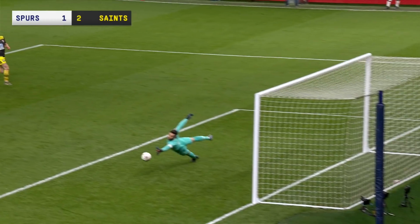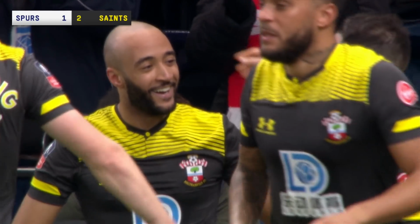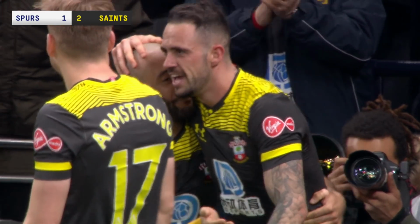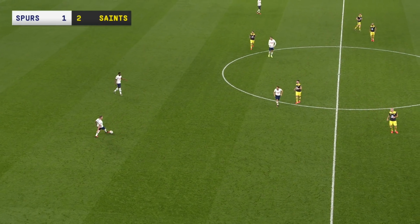Fantastic goal, the whole move from back to front, from their own half into the Spurs half, and then a great crisp finish. But Redmond off the right wing, ran, cut inside, went past players, found Ings, and he's fired it past Lloris. Gets away from trouble and finds Tangana again.